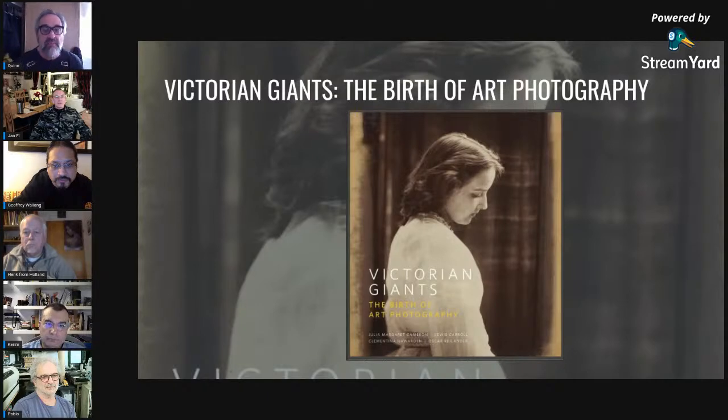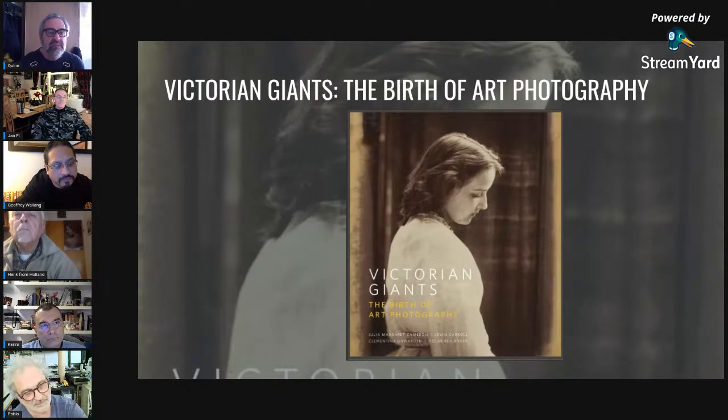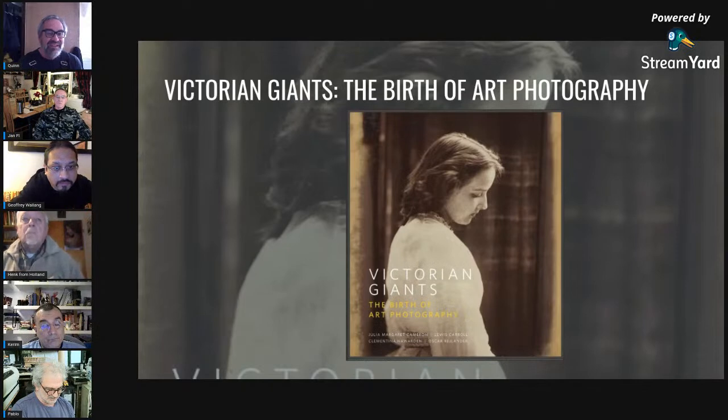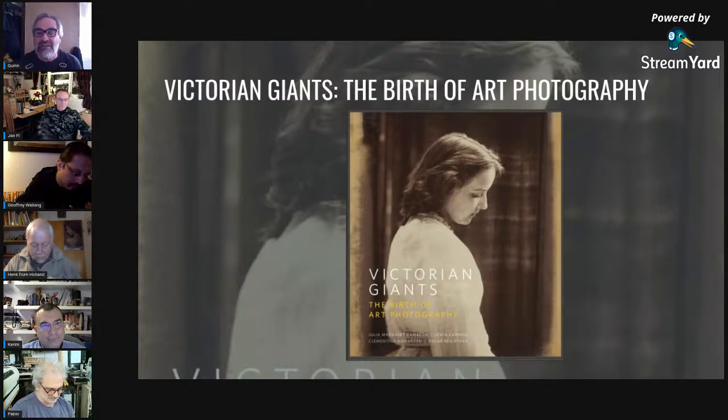That's Julia Margaret Cameron. But then Oscar Rejlander. Rejlander is buried, interestingly enough, if you know his work, and you should if you're in wet collodion, not too far from Frederick Scott Archer, in Kensal Green there. They asked me to be involved in that one, and I politely passed. I said, I've had my fill of headstones and plaques on graves, but I appreciate that.